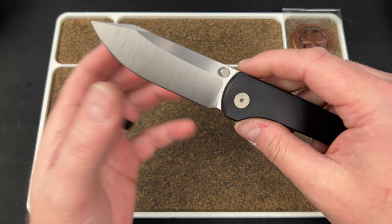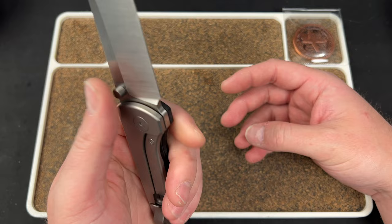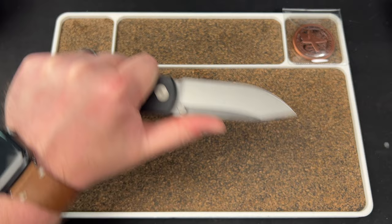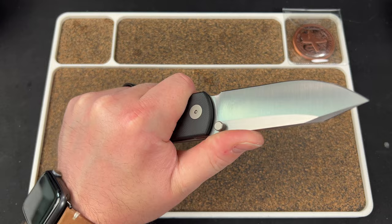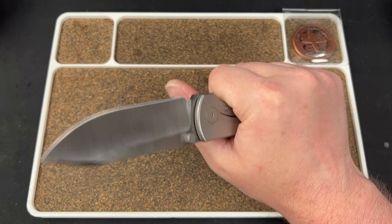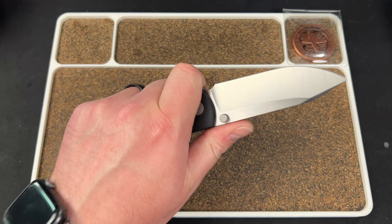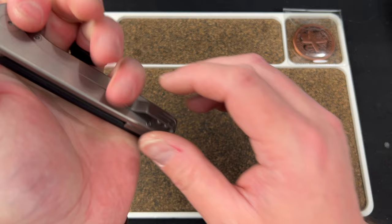It's a very straight design — there's not much curvature or anything going on here. Let's see how it feels in the hand. Yeah, it just feels like a knife. It's not uber ergonomic, but it's not bad either. I do feel that clip quite a bit in the finger here left-handed. Right-handed, I get it kind of down here, but it's not actually bothering me. You have sort of a flat spot up here you could choke up on if you wanted to. Again, it's very straight but you can do it.